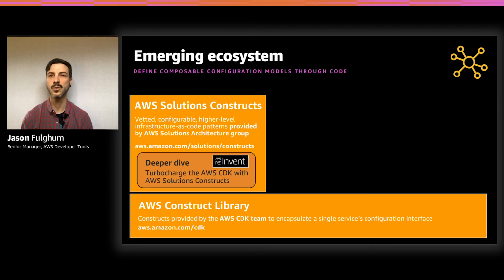So what I think is so cool about this product is that we have this vast group of solution architects that are working with customers and helping them build their applications successfully, these large systems on AWS. And they're able to take all that expertise and that knowledge that they've gained from working with customers and building these systems, and they encode it in these higher level patterns. So these are typically patterns that are a little bit higher level. They often use multiple services.